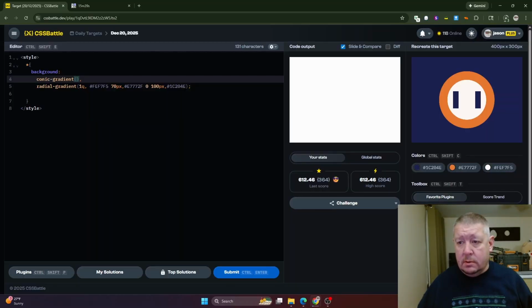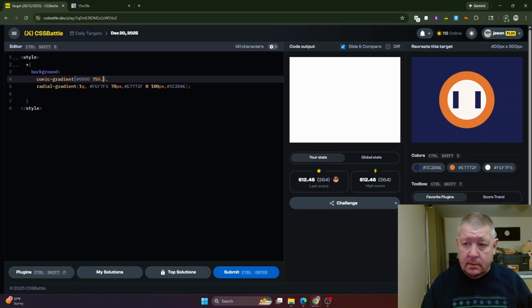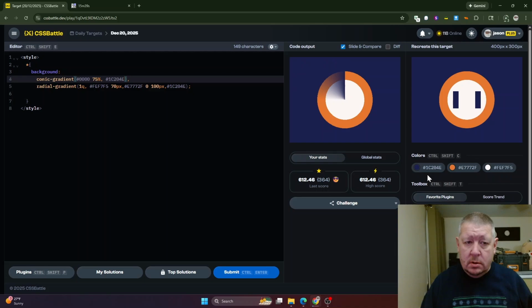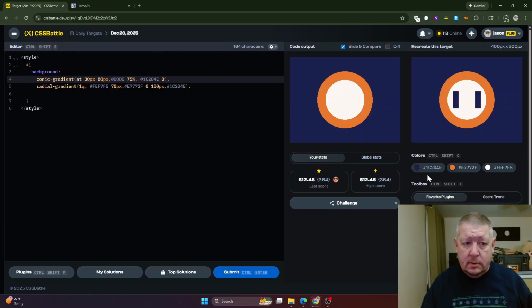My conic gradient's going to be transparent, 75%, and blue. 0. It's going to be at, I don't remember how wide I made those, 30 pixels. And I don't remember how tall I made them either, 80 pixels. And then we're going to have to move it back down.